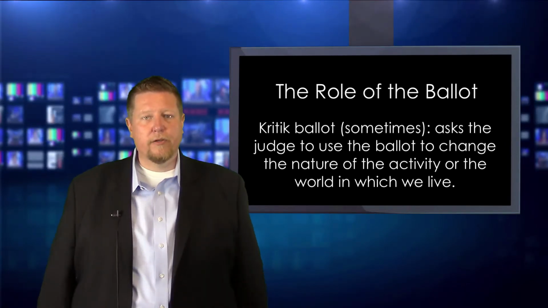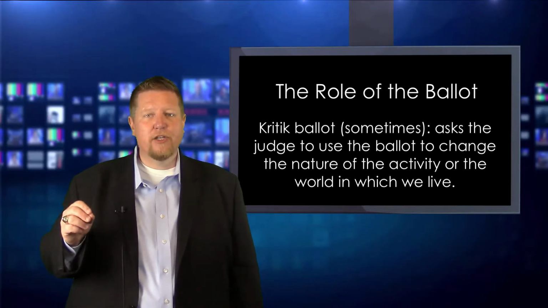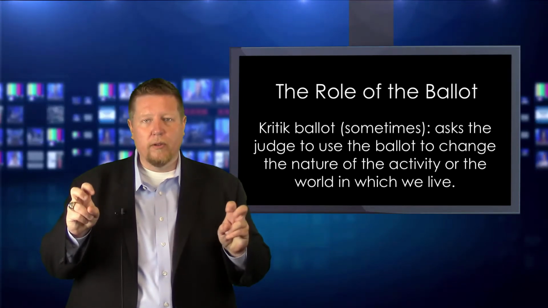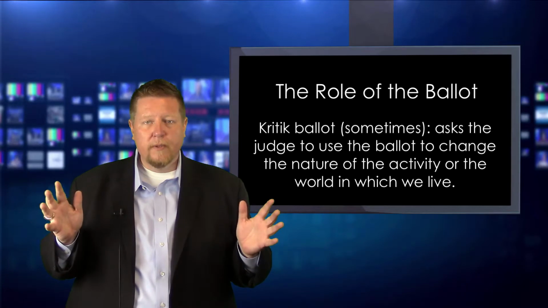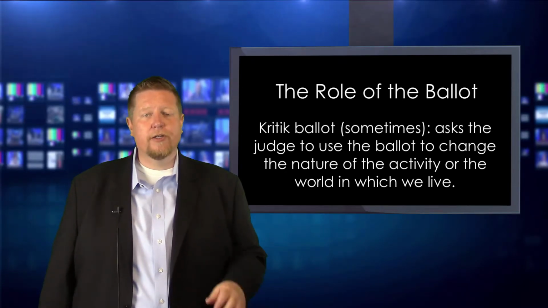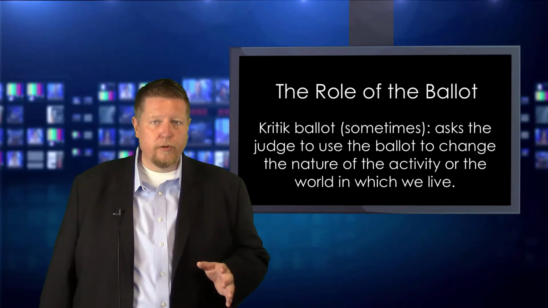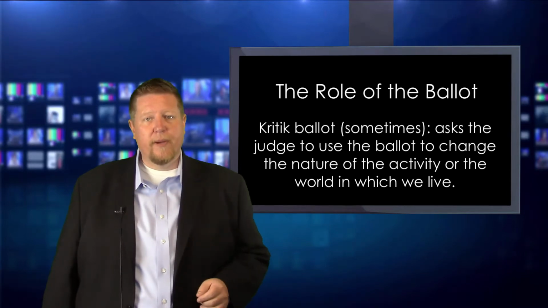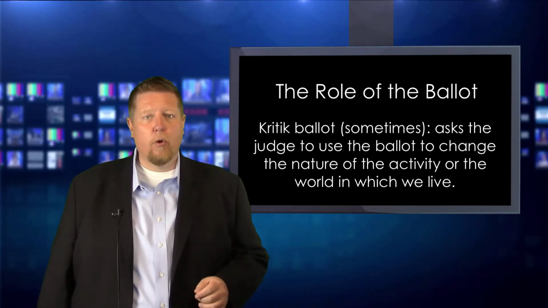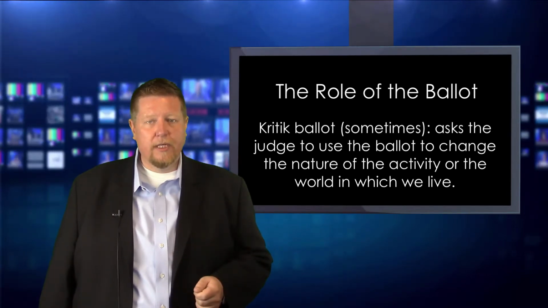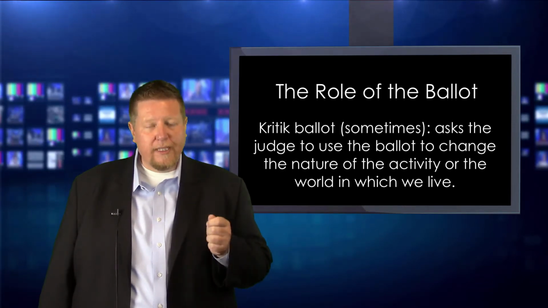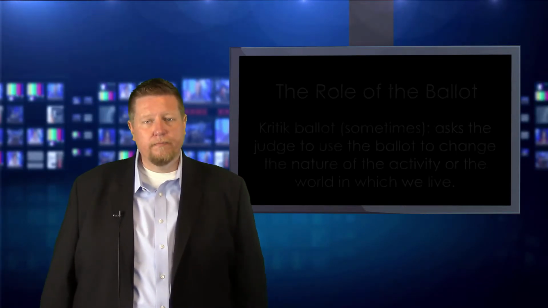For identity critiques, the role of the ballot is to expand the debate space so that our definition of normal includes everyone. In other words, judges in critique rounds are asked to use their ballots to do more than just pick winners and losers. Some teams believe that their ballots have the power to actually change what we do in and out of debate rounds. And if this is true, then the ballot really does take on an elevated role.